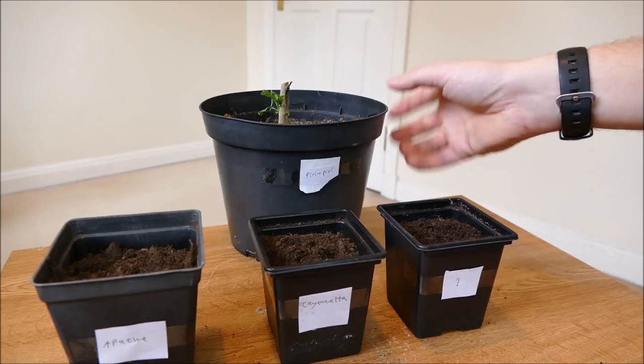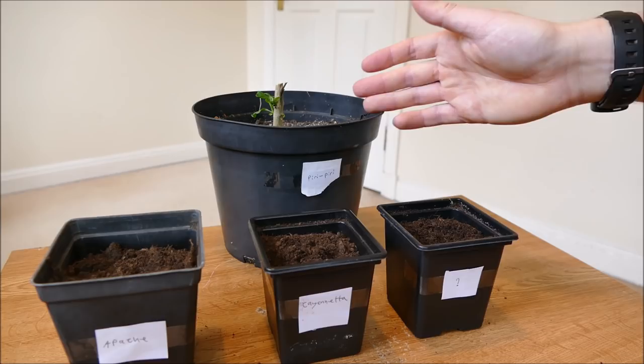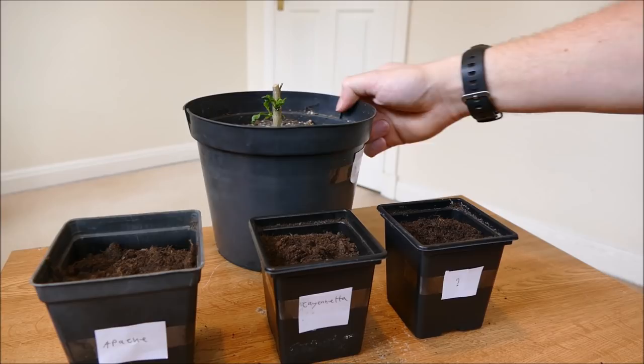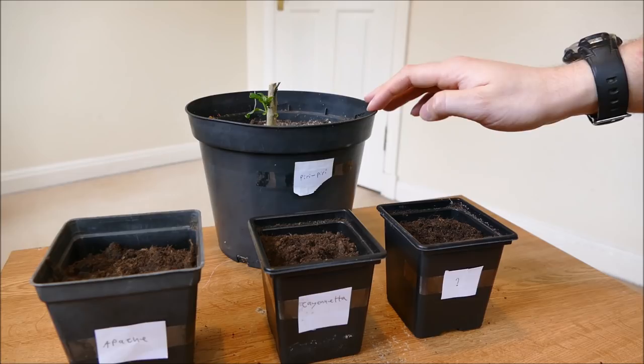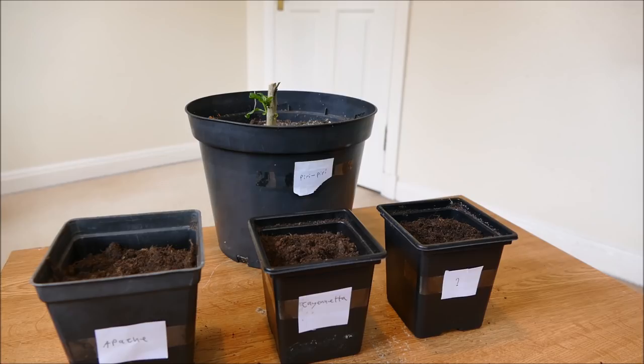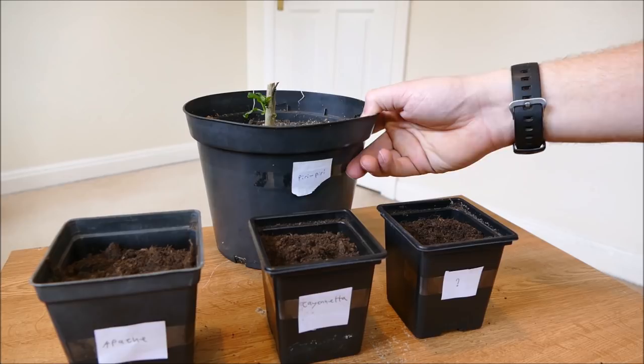As for the piri piri, it's been in the grow box for the last few weeks and it'll stay there. Hopefully it'll accelerate its growth soon. It mustn't have much energy left since it's been going for about three months without any leaves at all. The little energy it did have it used to put out a couple of leaves, and it'll now use the energy from those leaves to finally put on some growth. Once it does put on strong growth, I'll probably replace some of the compost — this is last year's compost, probably a bit exhausted. It needs fresh compost with more nutrients and better structure, as it has sunk down quite a bit.